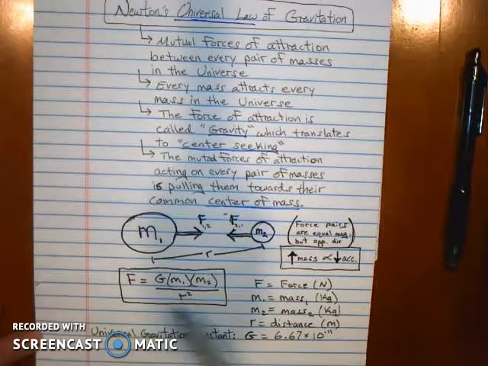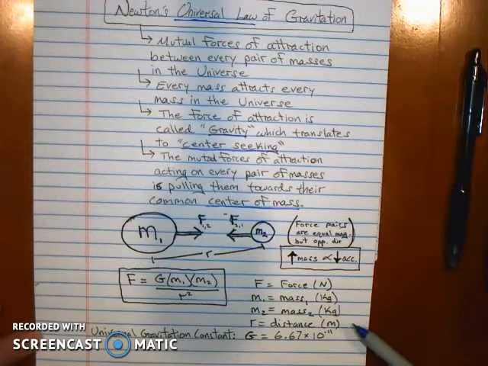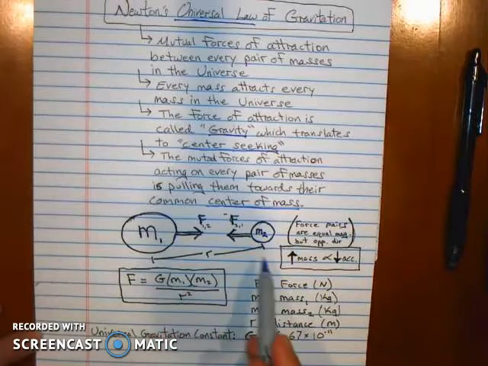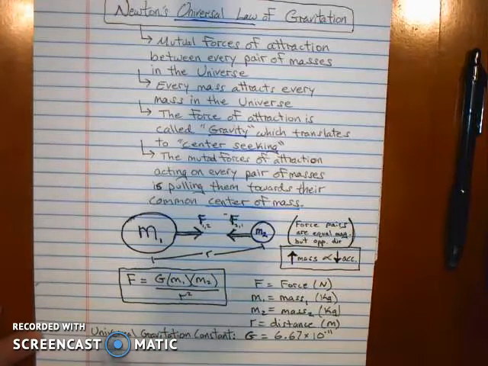And if you measure with SI units, your masses in kilograms, your distance in meters, your force in newtons, then you can actually equate the magnitude of these values using this proportionality constant, which took quite a bit of time to figure out what this was, the universal gravitation constant G, capital G, 6.67 times 10 to the negative 11.